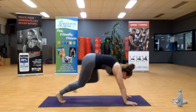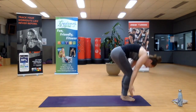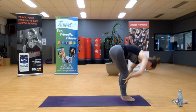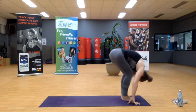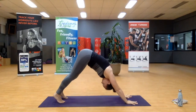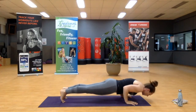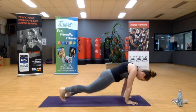Let's lunge. Look in and fold. Again, rise. Your body's starting to get used to this flow. Run your eyes along the floor. And then look down between your knees. Front leg. Look where you want to place it and then bring them through. Back between the knees. Flow. Looking in front of the hand and lower. Elbows in. Strong core. Shoulders down to that. Eyes forward here. Push back. Down dog.